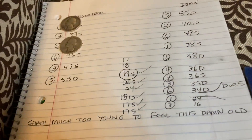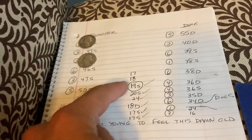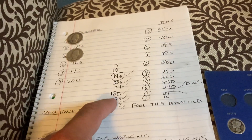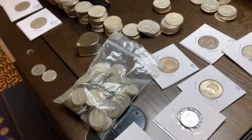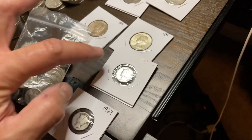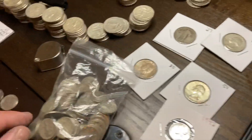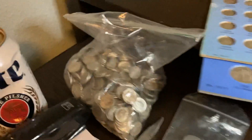So now I'll update my need sheet. From the quarters I will land, and the mercury dimes I landed now. With the rest — if they're in great condition or they're a semi-key date, put them in flips. I like to separate the mercury dimes and keep those separate from the Roosevelt dimes.